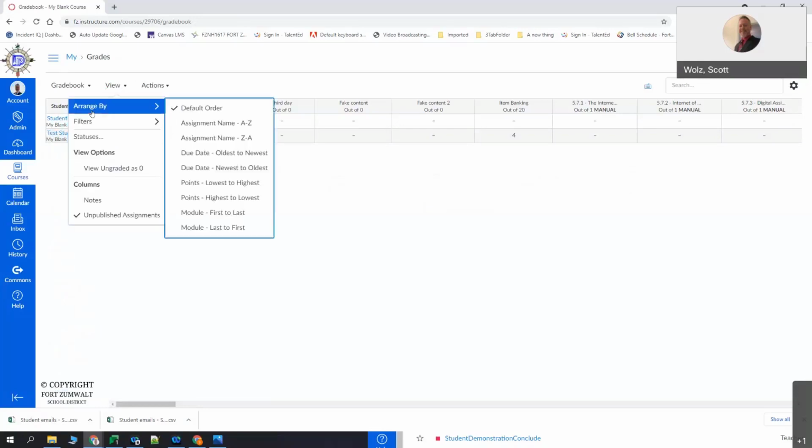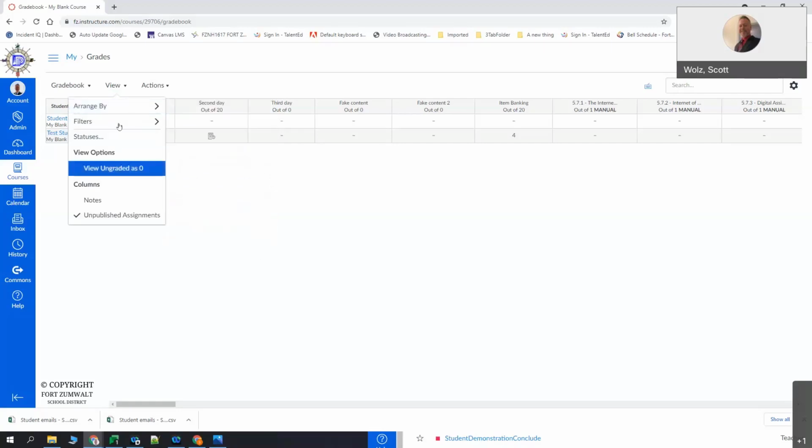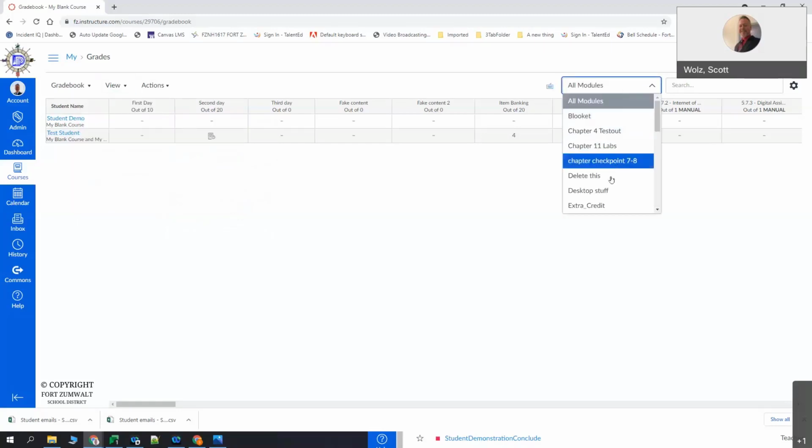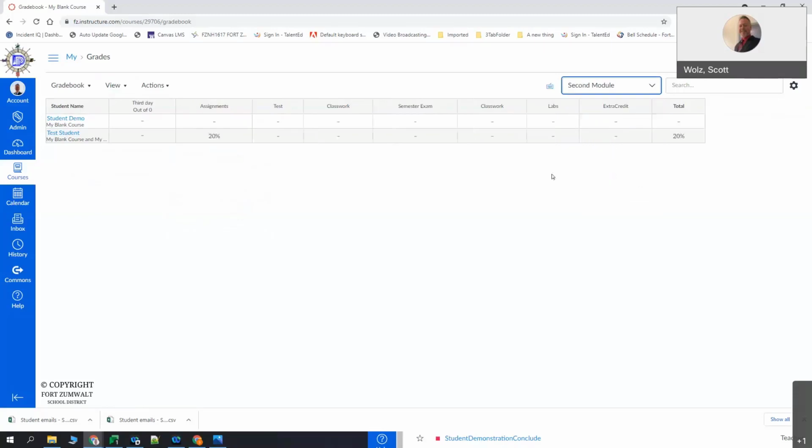I can move over to my view, and here you can change how you see it, whether it's by assignment name, A to Z, Z to A, the due date, the points, or the modules. If you have it set up the right way, this might be helpful. You can put in filters. You can filter by assignment group. You can filter by the module. I want to do the second module.